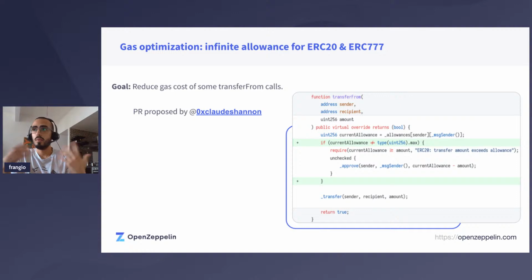And when you do that, it actually allows us to optimize the ERC20 token contract in this specific way, which saves on a storage read and write, and that makes the cost of a transferFrom cheaper. So this was suggested by a community member, and we discussed it and agreed to merge it. We hope this has an impact on transaction fees for users.